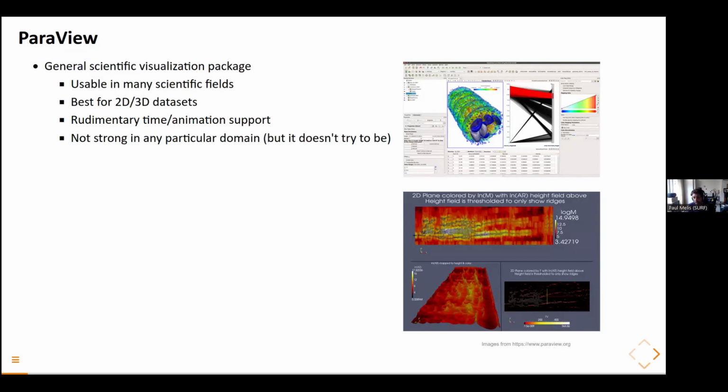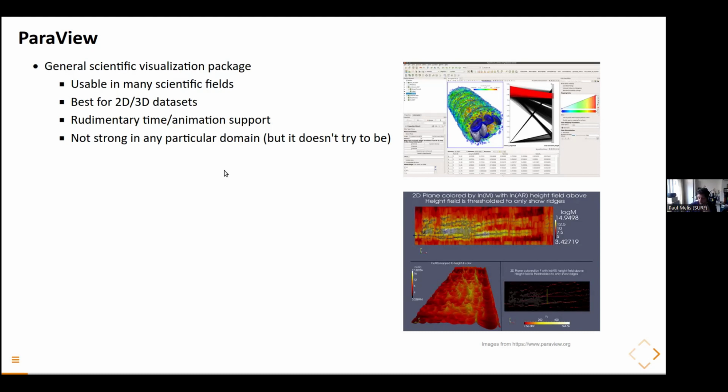And if you have an animated dataset, so something that has time steps as the simulation progresses, then there is basic support for that in ParaView. So you can load in these snapshots of your simulation and then apply the same pipeline to each time step and go through the simulation over time by playing or rewinding to the beginning, etc. Or render an animation movie.